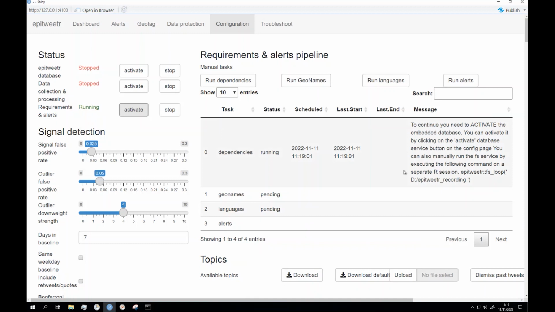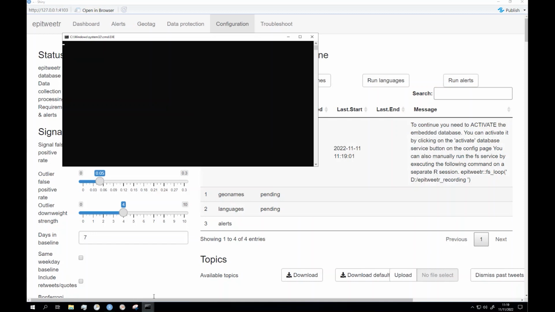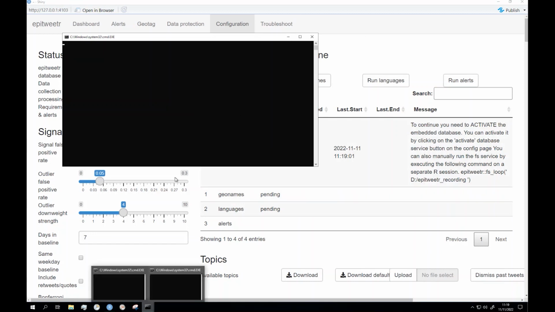You will see that at some point it will ask you to activate the embedded database, which is this pipeline, and it also tells you how to do it, not only using this feature of the Windows machine, but also in case you want to use it with another R window. So we can proceed, we activate this, and now we see that we have 2 from Windows. You can see them here for the 2 pipelines that are running.